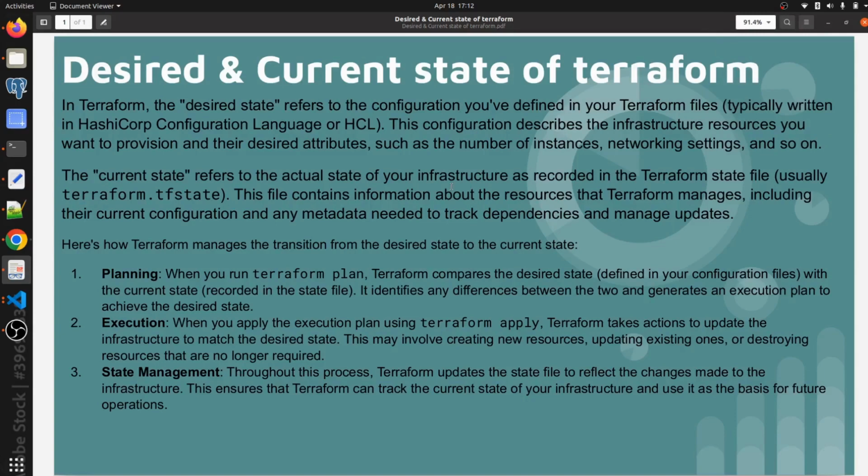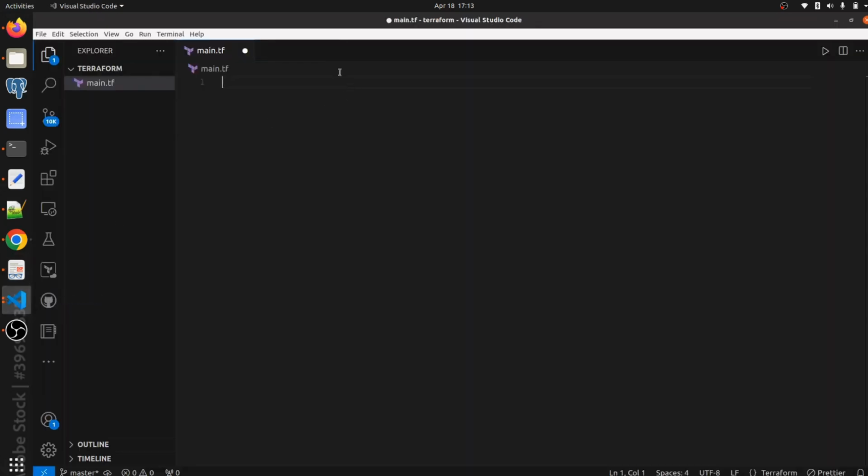So we are continuing with the Terraform tutorial, and in this video we are going to discuss the Terraform desired state and the Terraform current state. Suppose you are going to create one EC2 instance, and you have written your script here, and you haven't hit the terraform apply command till now. So this will be your desired state only, because your infrastructure is not yet created and your EC2 is not yet running.